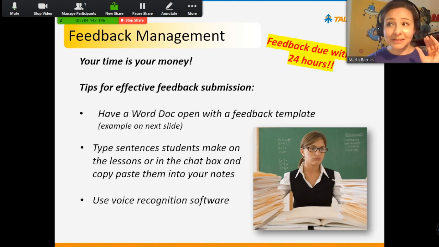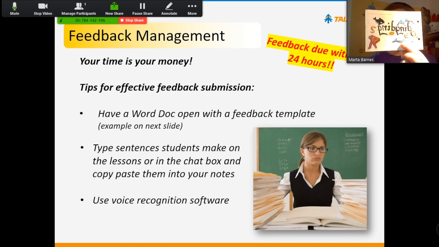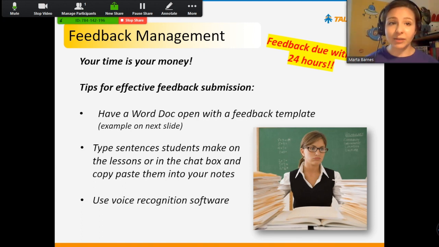Because let's face it, if you're like me, you have a memory like a goldfish, and even if you don't, after 5 or 6 students in a row, you're not going to remember what words they got wrong, what words they had difficulty pronouncing, and sometimes you won't even remember the specific conversations that you had with them, which is why the notes that you take on the back of these guys is particularly important.